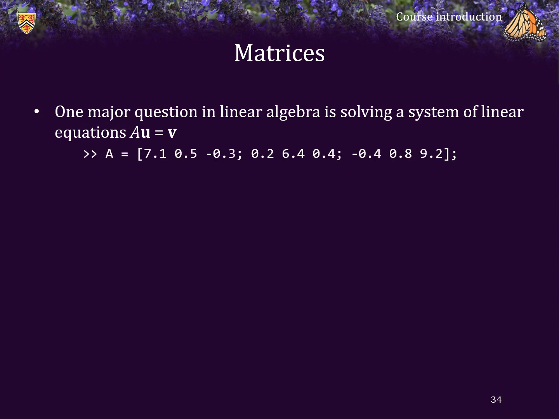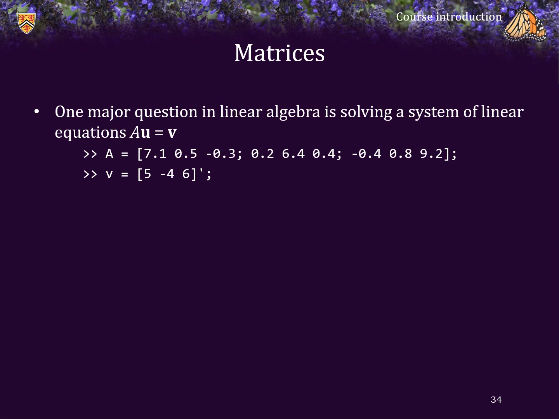So here is my 3 by 3 matrix, and of course this matrix A maps R3 into R3. Here is a target vector. So we would like to find a vector U such that A times U is equal to this vector V. Now, you'll recall from a previous slide that the determinant was definitely not 0, and consequently A must be invertible, and therefore a unique solution must exist.